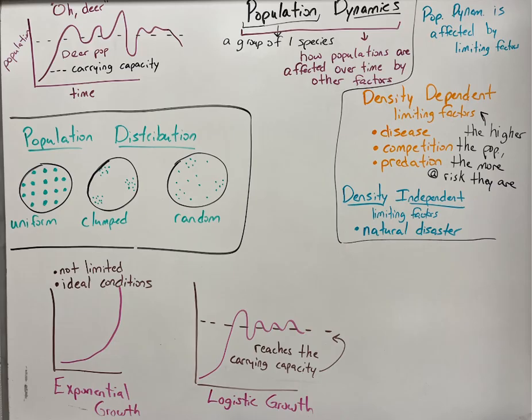And so we went outside today, we played Oh Deer. You don't have to know how to play Oh Deer to understand what happened, or this data here. So the population of deer went up and it went down and it went up and it went down and went up. And when we graph that, we see something similar to this, and sometimes it kind of levels out right here on this dotted line. Now, what is this dotted line? This dotted line is what we call the carrying capacity.